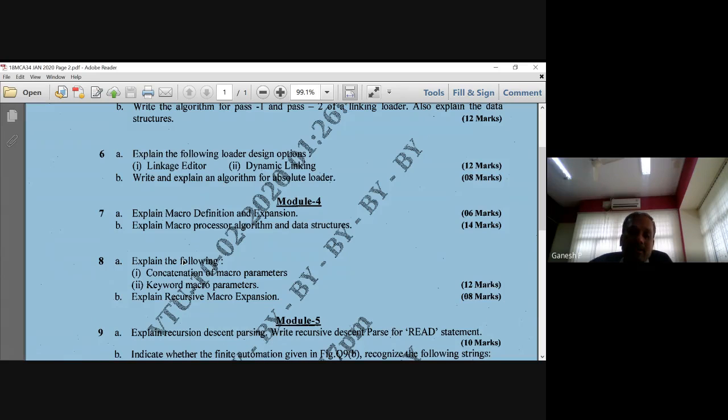Second, keyword macro parameters, which is similar to default arguments where all those parameters which we are supplying can be given default values in the definition itself, and when they call also, we can change their values or change their order also. Otherwise, changing order becomes a strain, thereby you may not be able to get the proper answer. So when we have a larger number of macro parameters involved, it is advised to go with the keyword macro parameters so that order of them can be flexible. So that is what keyword macro parameters are. In every case, if you look at the size of marks, they are very good, 8 to 12, 14.